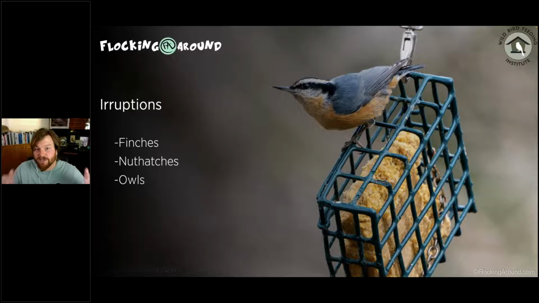In fact, there is a finch forecast network that actually forecasts which finches are going to erupt when and where. And they're pretty good about it because they are measuring the food source on the breeding grounds of these populations. Nuthatches are also known for it, specifically red-breasted nuthatches, although white-breasted will erupt occasionally. And then owls. You'll often hear about it with snowy owls showing up in Hawaii or Florida, places where snowy owls don't typically exist. All of a sudden, there's a snowy owl there. So eruptions can happen, and it's usually tied to food availability.